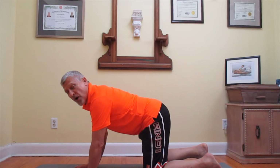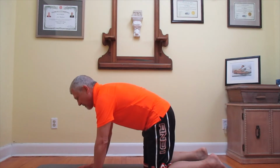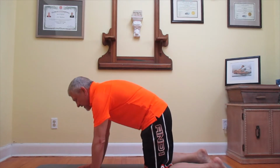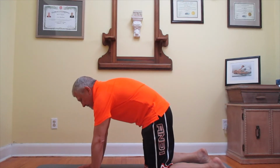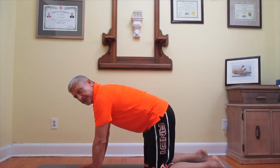We're going to start in a quadruped position with a little bit of a cat. So you're going to come up, arch your upper and mid back up towards the ceiling, and then relax it. And up, slow movement up, slow relax. You're going to do 10 of those.